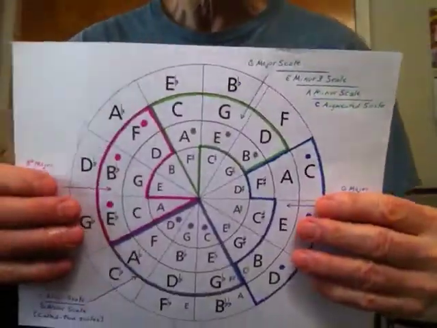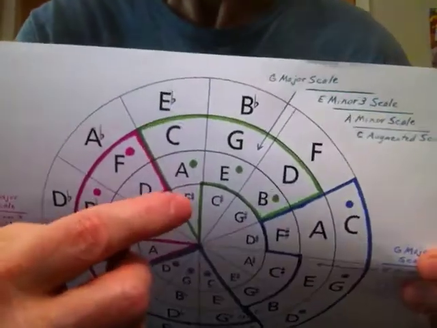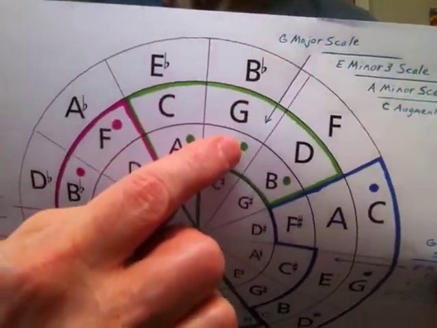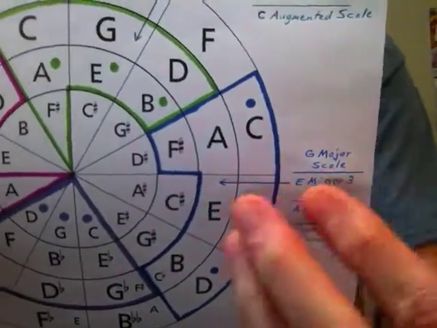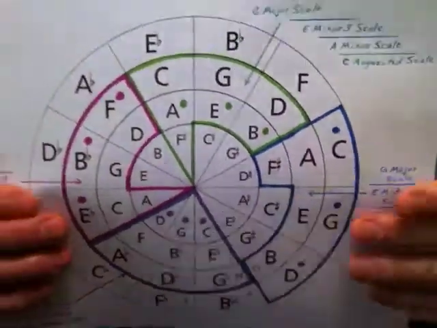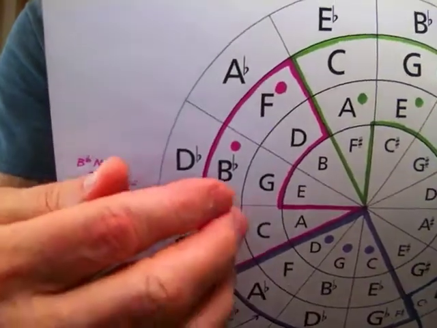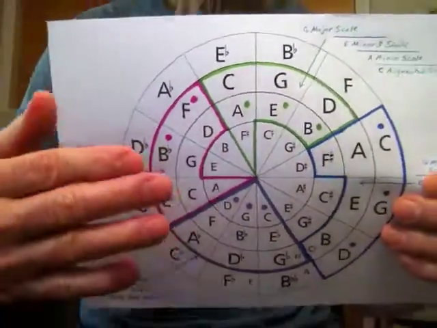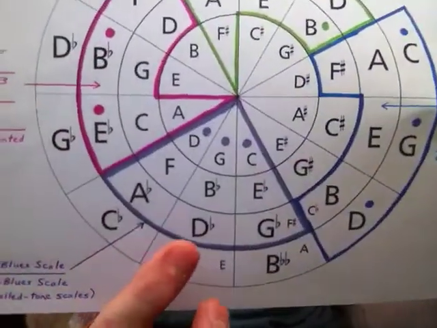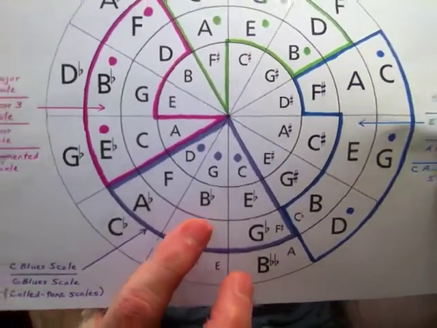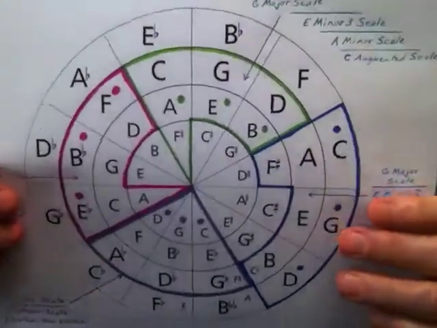So when I was showing this chart, I was trying to show you that I could discover the tones for the G major scale in one way, and in another way by moving out to outer data rings. I showed how you could find your G minor scale by discovering your B flat major scale. So this was focused on the G tone. G major, G minor, and then I even showed you how to find the tones you need for the G blues scale.